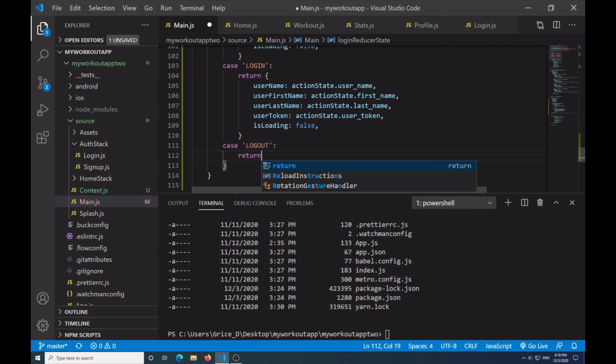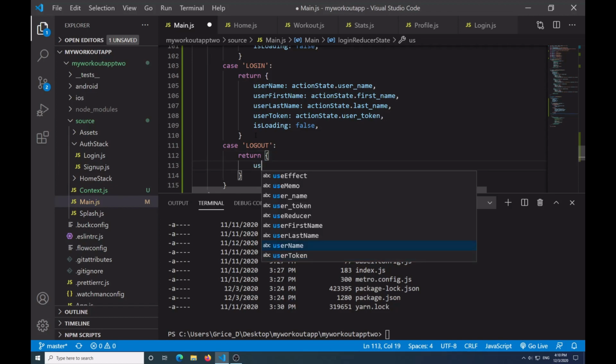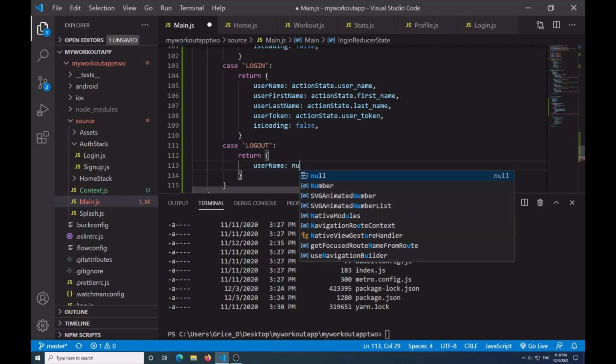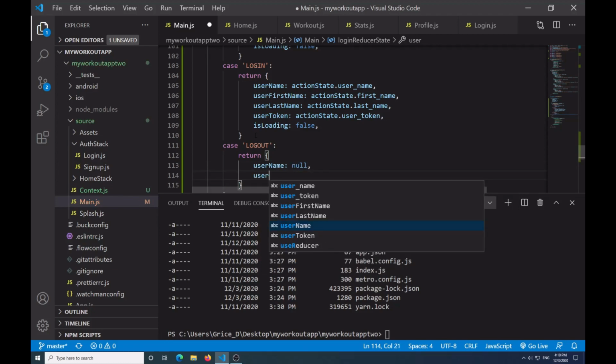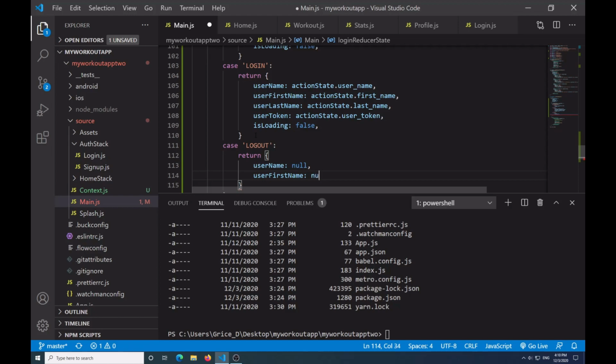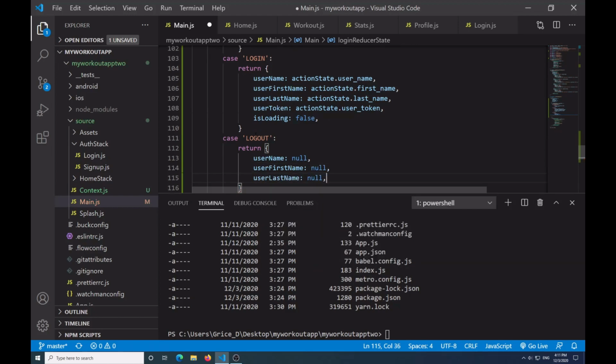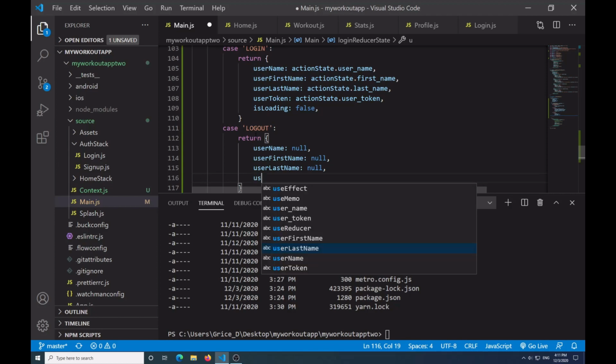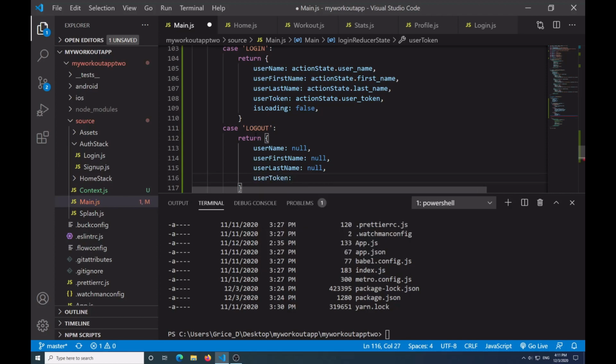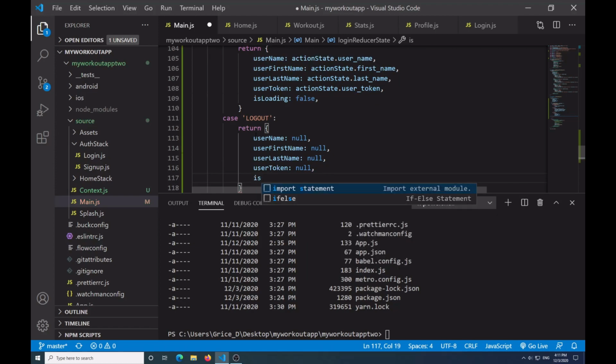Return, and then we're going to have the username set to null, the user first name set to null, the user last name set to null, the user token set to null, and then we're going to have is loading set to false.